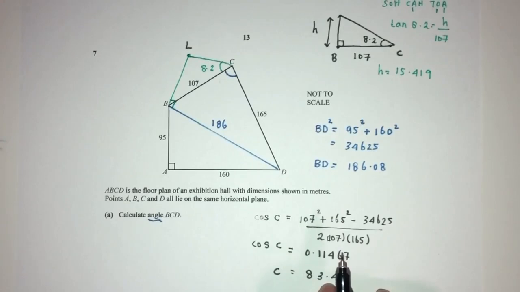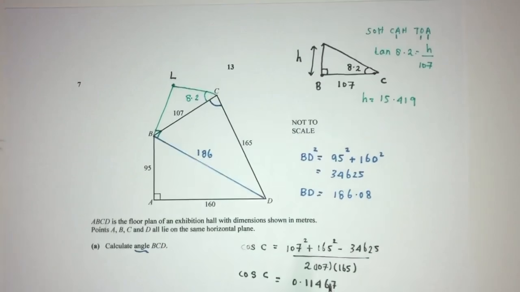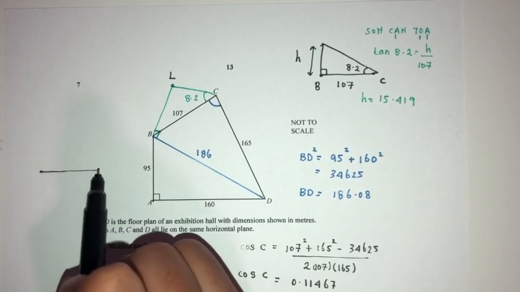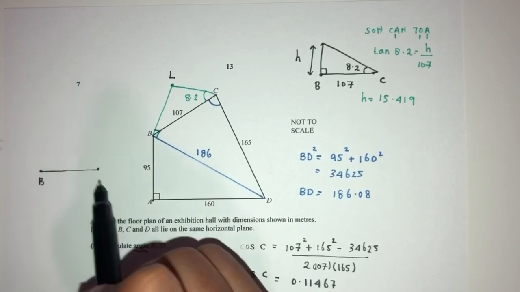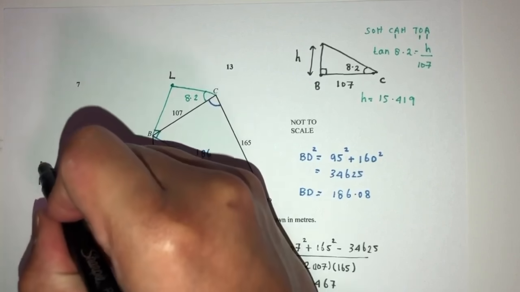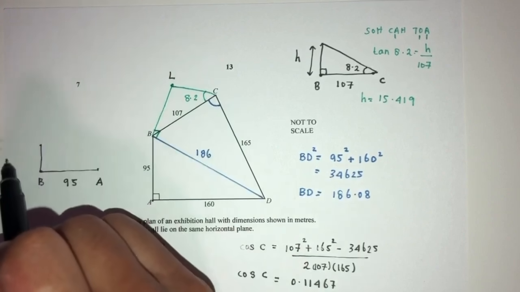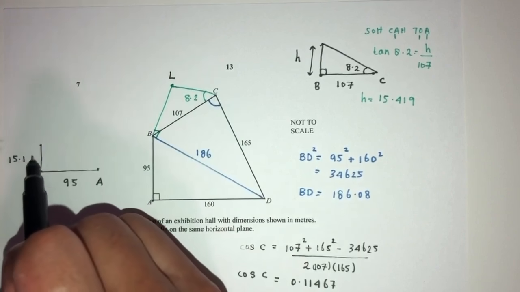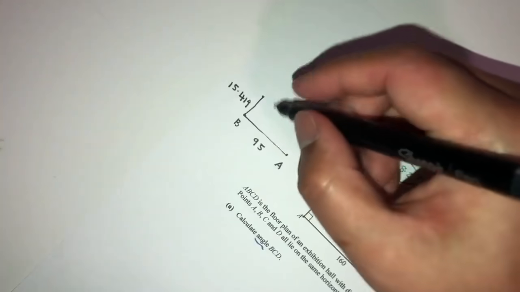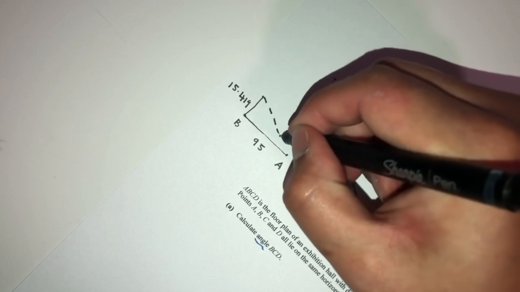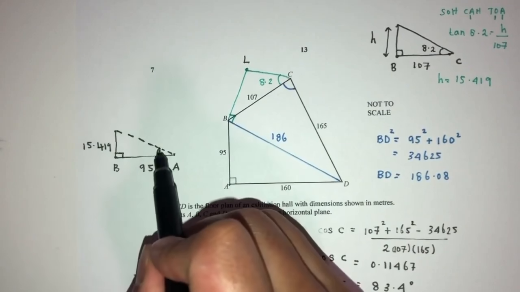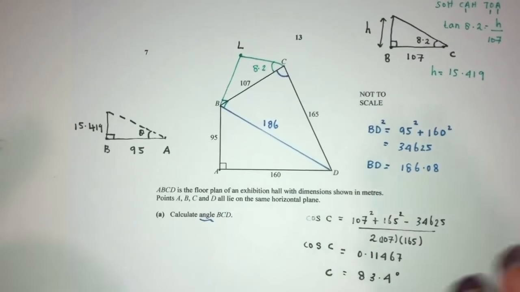Now, we're trying to find the angle of elevation of the light from A. Now from A, again, take B, go to A. These are the points on the ground, so B going to A. This is 95. And vertically above, there's the light here, but we know the height is now 15.419. And obviously we can join those two by an imaginary line. This is 90, and we're trying to find this angle here. Let's call this theta.